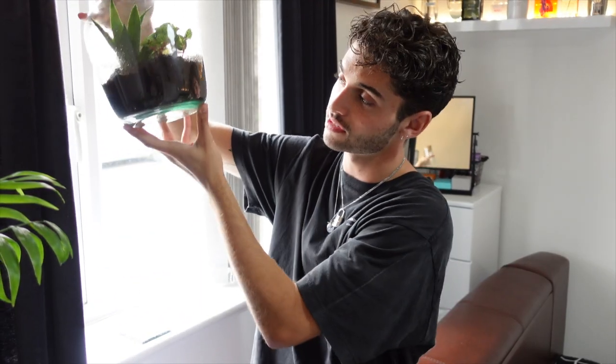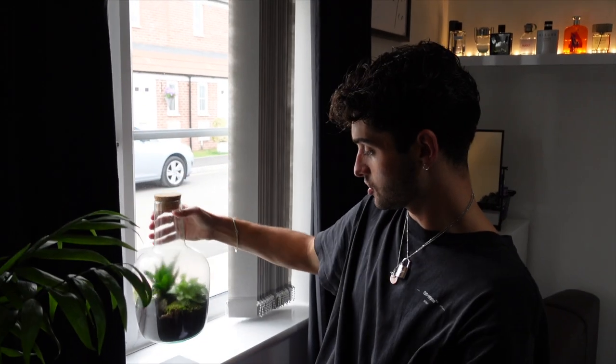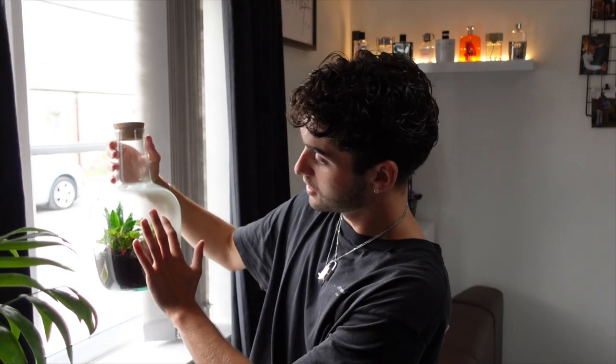This is called a terrarium. Basically, it's its own ecosystem, so once you've put the cork on, I was gonna make one of these myself, but I probably will make one at some point. The idea is to not put it in direct light and it condensates, so you never have to water it, so it basically looks after itself and you just twist it around. I think I paid £16.99 for that. Very cheap for what it is. And then I liked it so much that I bought my mum one as well for the kitchen.